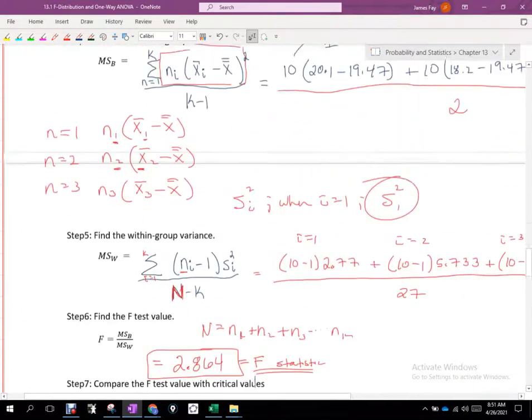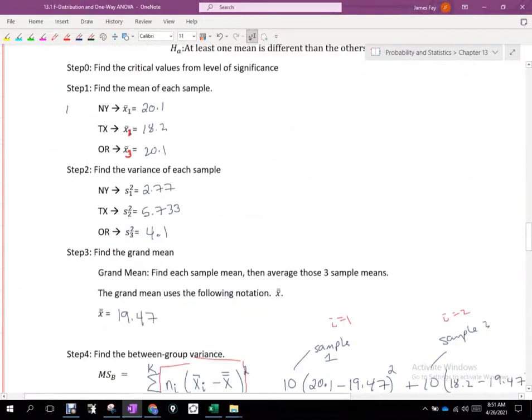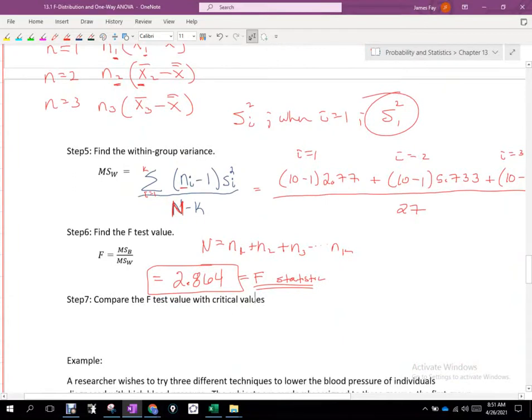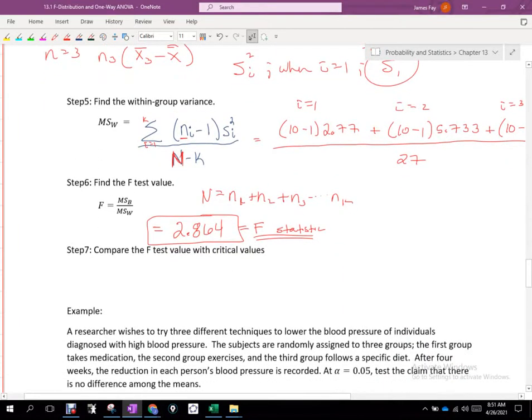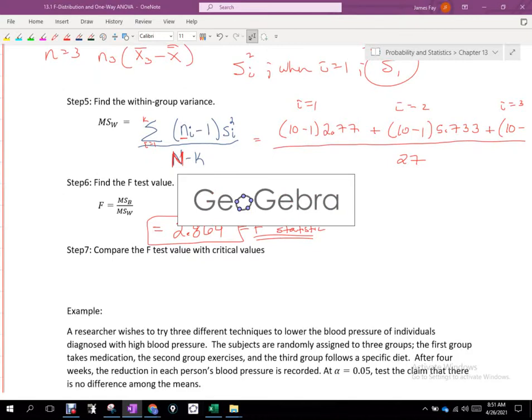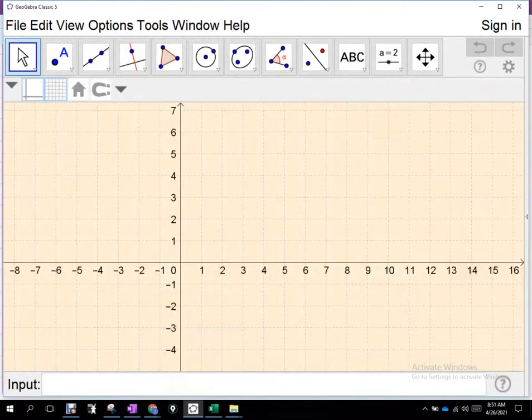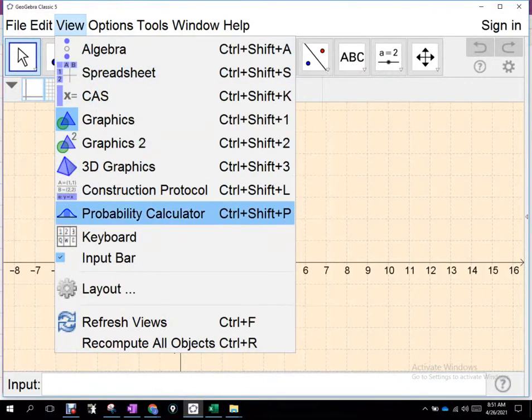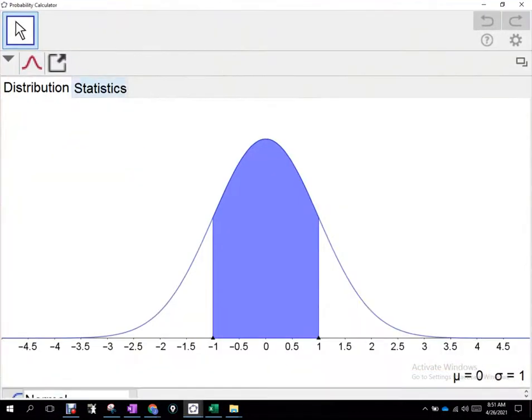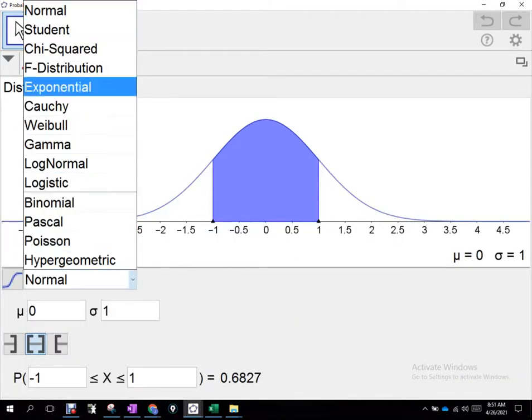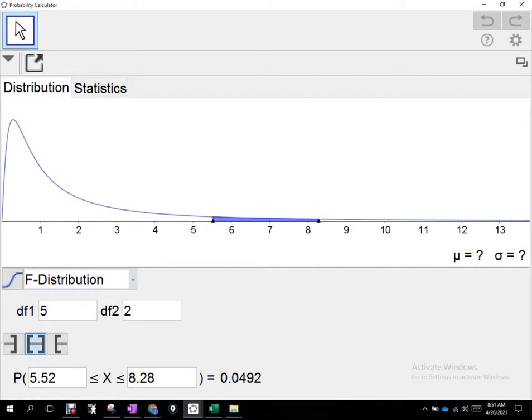So, in a lot of problems, maybe you do this first. You find these critical values first before you run through and find the F statistic. The order really doesn't matter. But what we have to realize is that the F statistic... I'm just going to pull this up on GeoGebra so you can see the visual of what this distribution looks like. The F distribution is always going to start to the right of 0. It's always going to be positive.